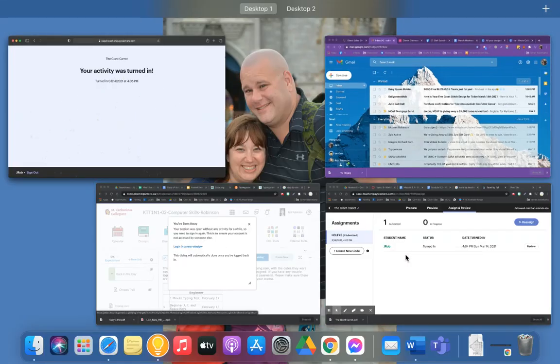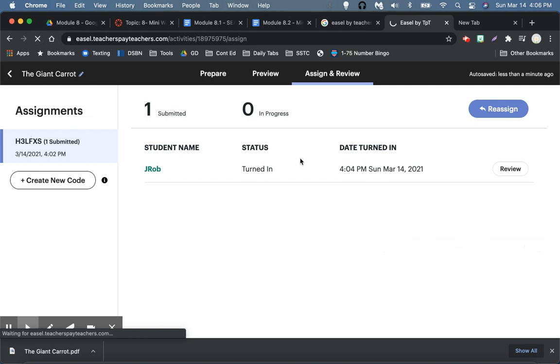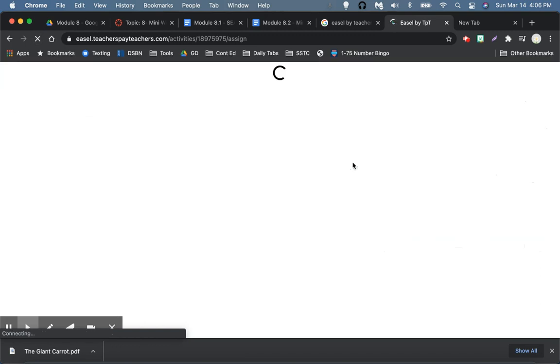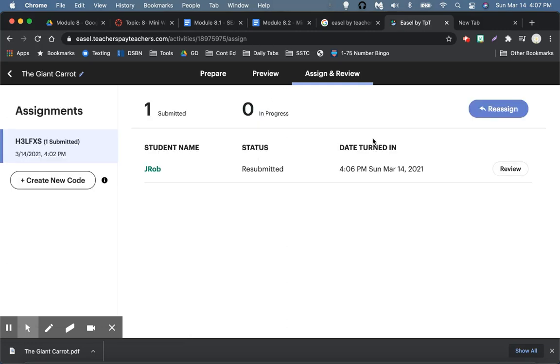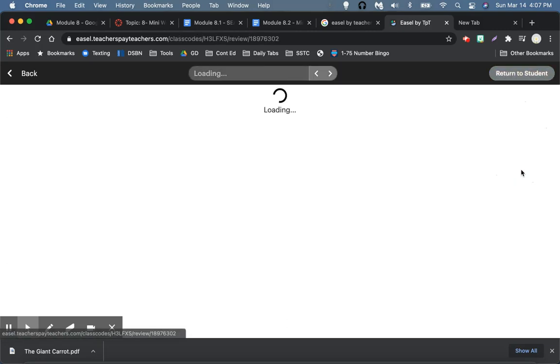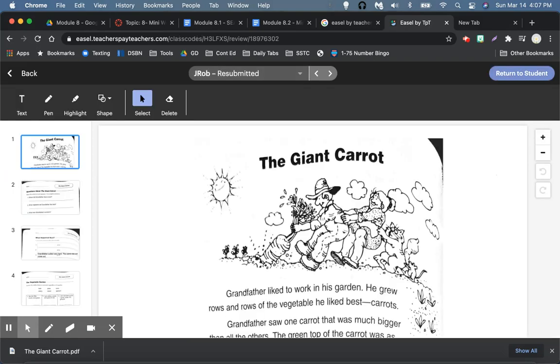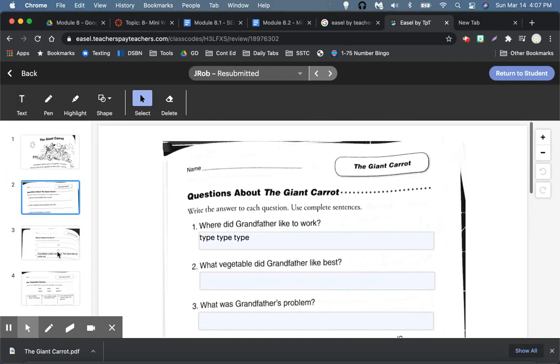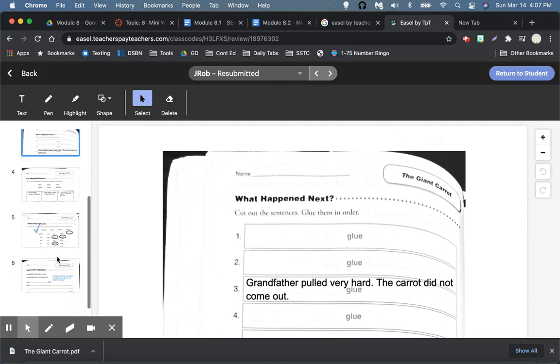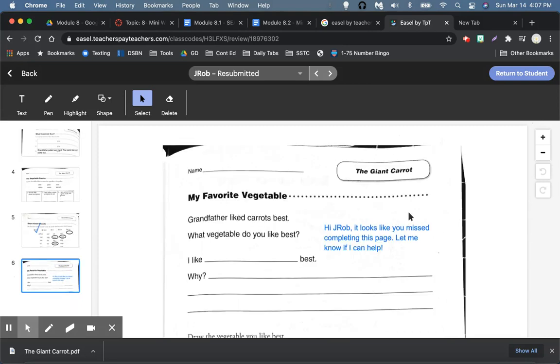I'm going to go back here, and I'm going to review this or refresh this real quick. And you'll see this final sort of student part. You can see the time has changed. I can review it, and I can see that now the student has made some changes. And let's go. My comments are still there. If I'm like, oh, they fixed this now, I can remove it. I can say great and return to the student again a final time. So it keeps going back and forth until you're happy with it.